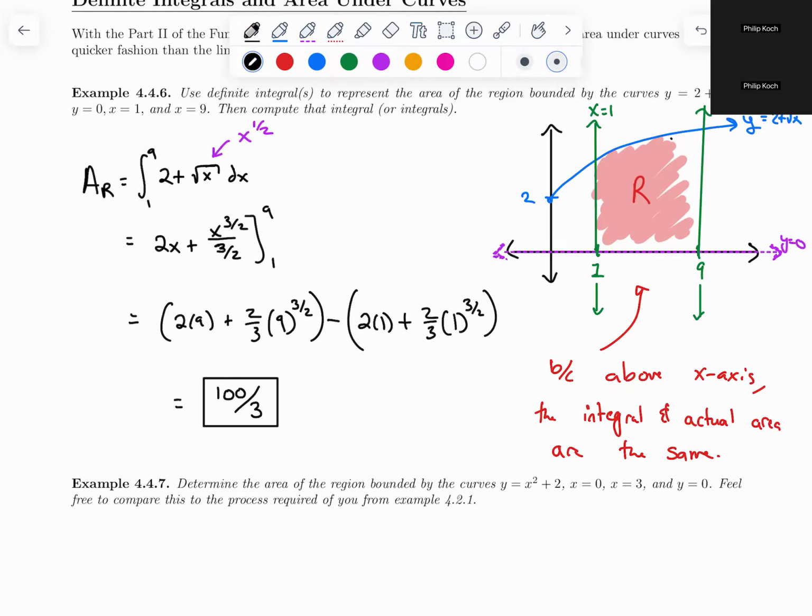So this is how we are now able to verify formulas of different area formulas that we've learned. If you want to, oh no, you can't do it yet. You need Calc 2. But there's a way to derive the formula for the area of a circle. It's pretty cool. Or the volume of a sphere. But we'll get to those.